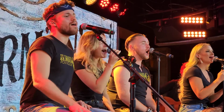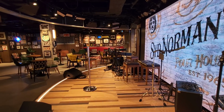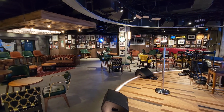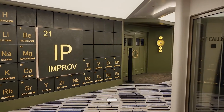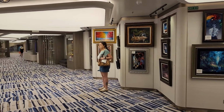I enjoyed it a lot. They're really talented. It's a neat space with kind of a music / Americana theme to it. There's a bar. Always a bar. That's good. And if I'm honest, I'd like to see this space merged with the nearby Improv just so that there's more room, because the performers here are top notch, and I think it would do well if they would just push this all together. Easy for me to say and not easy for others to do, I know.